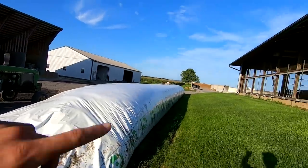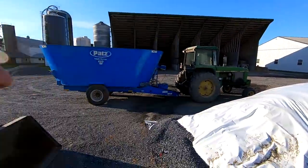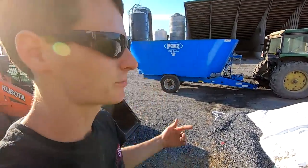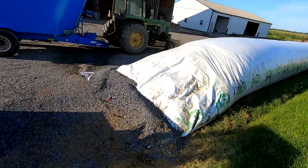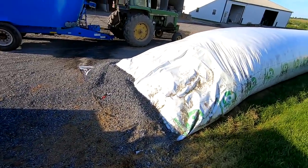We made this ag bag a week ago and we're feeding out of the bunk. We're not quite done. There's a little bit in there, but we want to start mixing it now to help transition the cows. We're gonna put half and half in. I gotta get these stones off the front of the bag and then we'll cut it back and scoop into it.